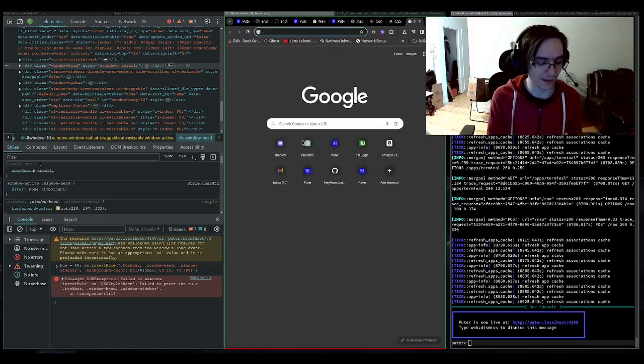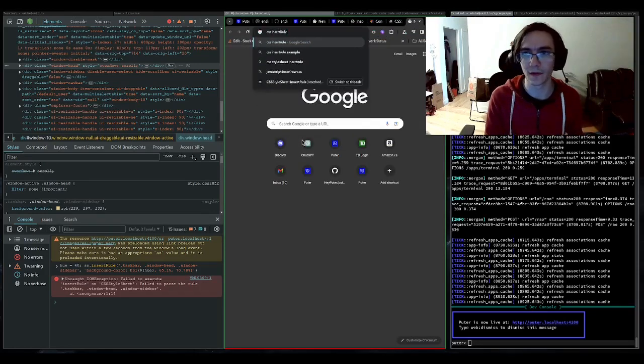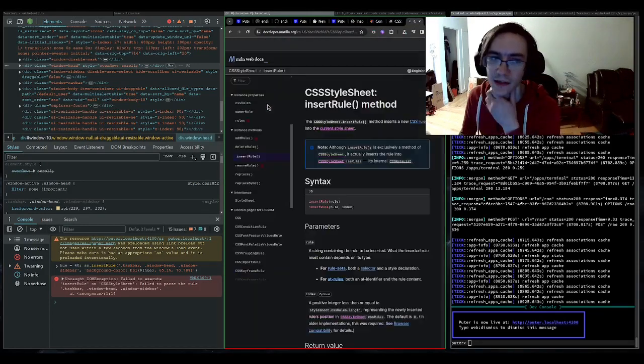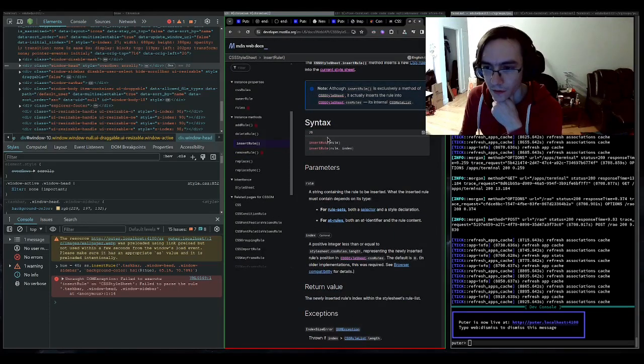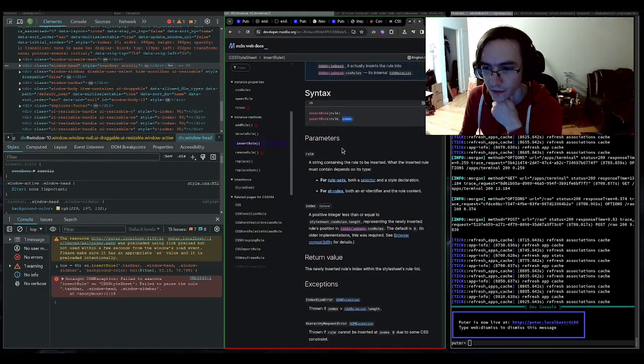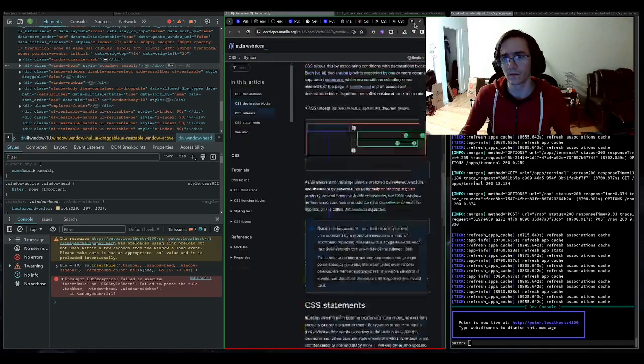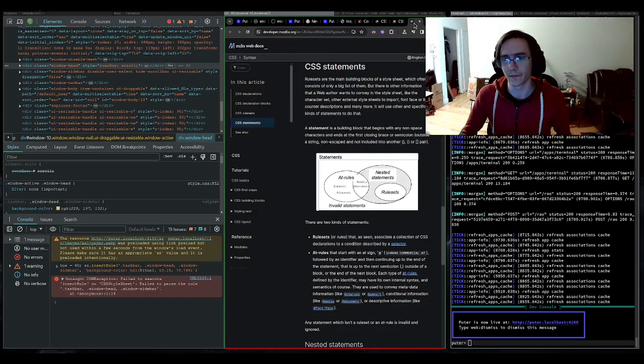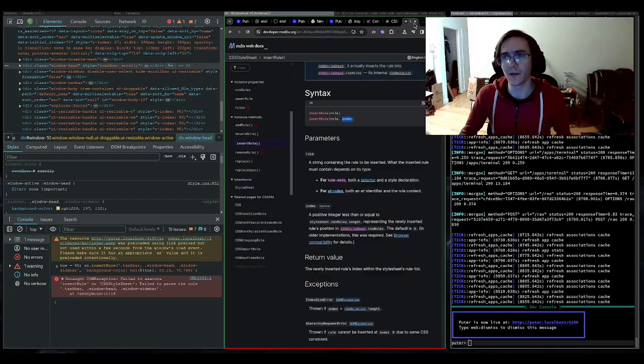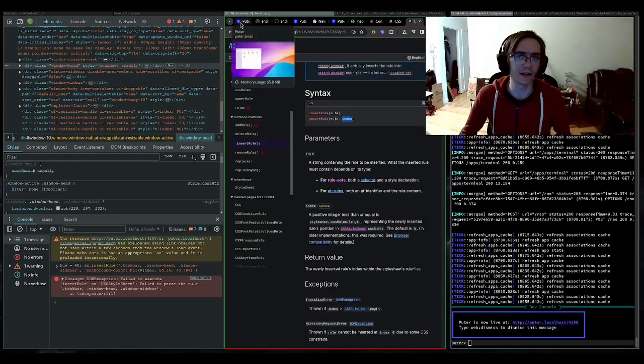It has different syntax. What's the syntax of insert rule? Rule, index. Okay. They don't want us separating out the selector anymore.